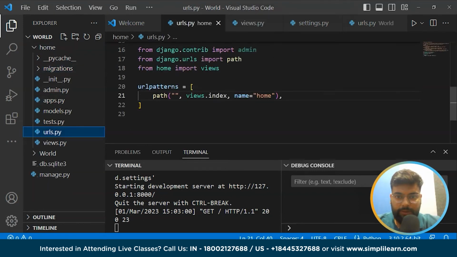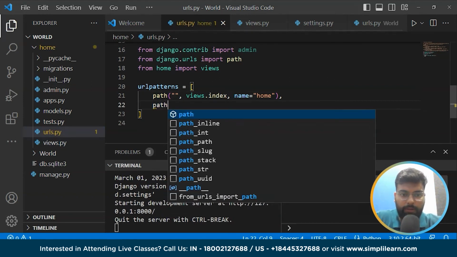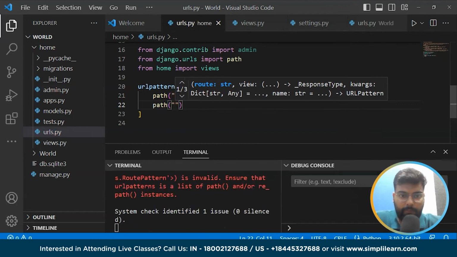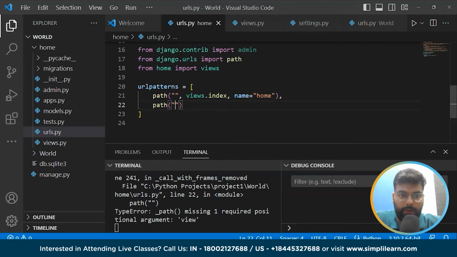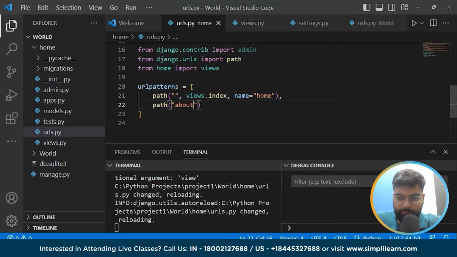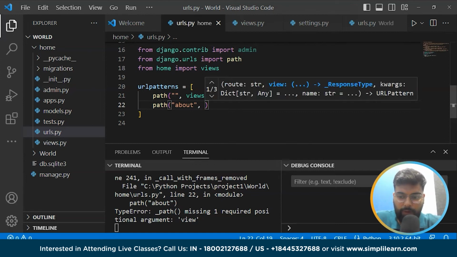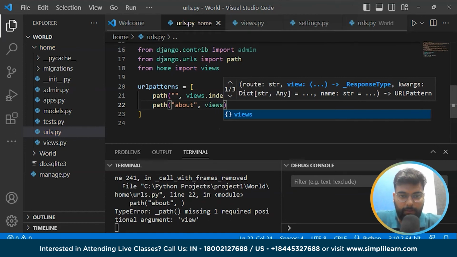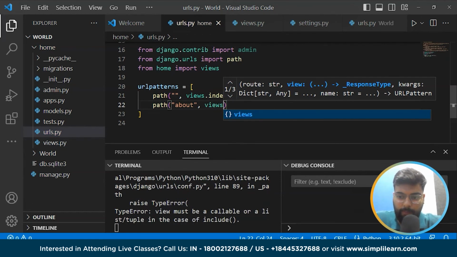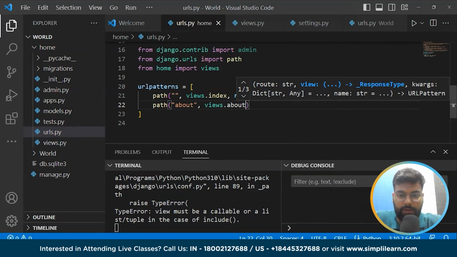Now to create other pages we can just go to urls.py and write a path for others, that is, when we wrote /admin, it took us to the admin web page. Now if we write about, we'll create a website and in that there would be an about section, and for that it will run a function that we will create in views and we'll name the function about only.